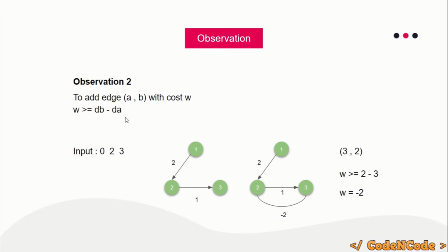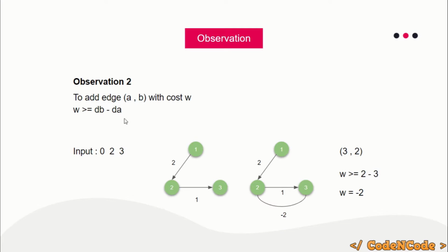Why are we going to add the edges? Since we need to minimize the overall sum. When can we minimize the overall sum? If we add the negative edges. So what we'll do, we'll add any edge AB if and only if db minus da is actually negative, right? For example, this edge we will add because this is negative. We need to add as many negative edges as possible, right?